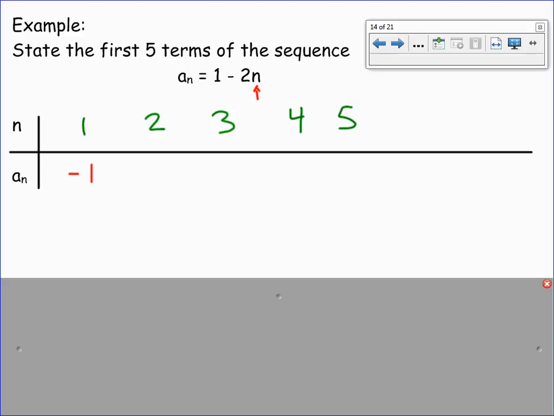When n equals 2, 2 times 2 is 4, and 1 minus 4 is -3. When n is 3, 2 times 3 is 6, 1 minus 6 is -5. As you continue evaluating my explicit formula and generating terms, you can begin to see the pattern as well. So -1, -3, -5. Without evaluating, can you guess the fourth term value? Well, what's the fourth term? Abby? -7. Nice. -9, and so on.